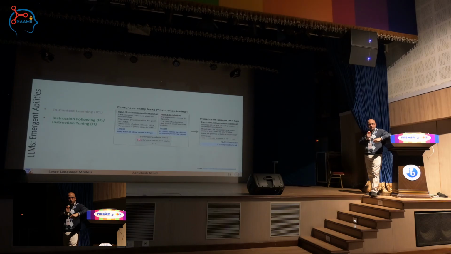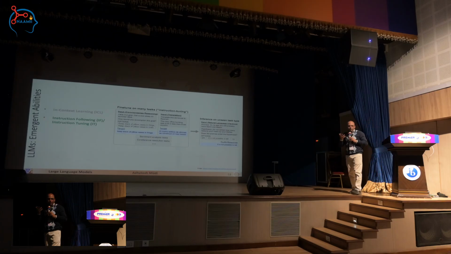And you can have different sorts of instructions in your instruction data set. For example, this might be common sense reasoning. You could also have translation instruction, right? You give all these instructions, and then you fine tune your model on these instructions, and then during inference you give some new instruction which was never seen in the instruction data set. And surprisingly, the model performs much better than before you did the instruction tuning. So this is really surprising.